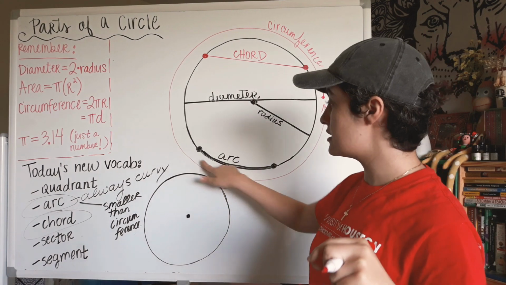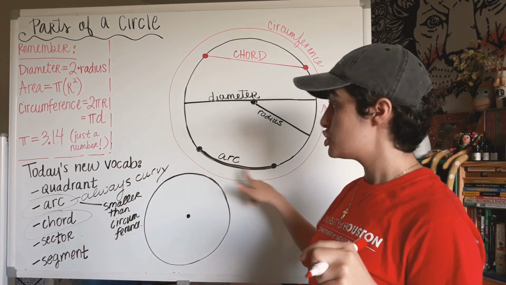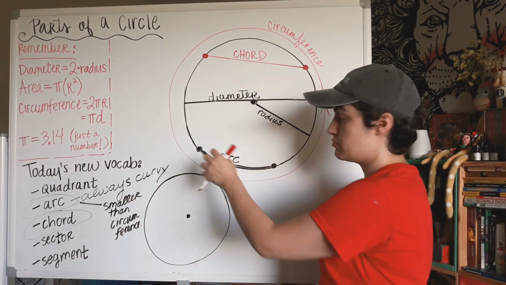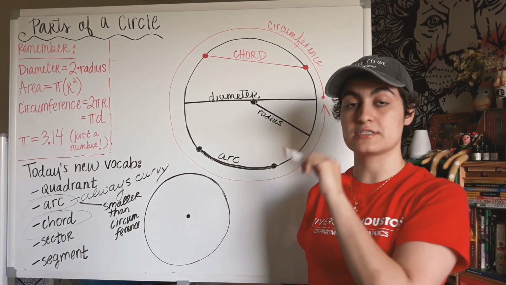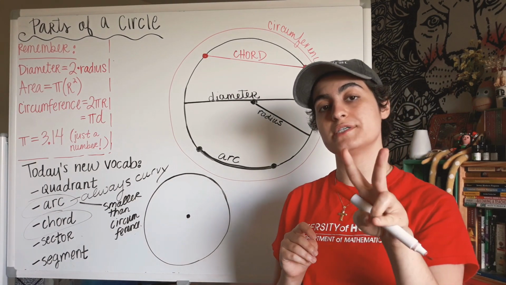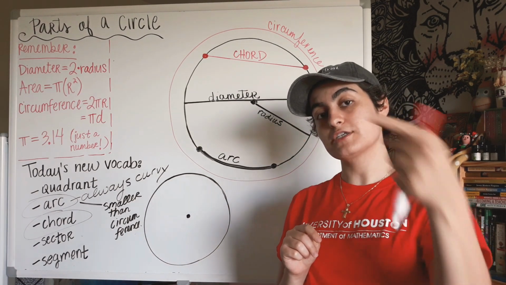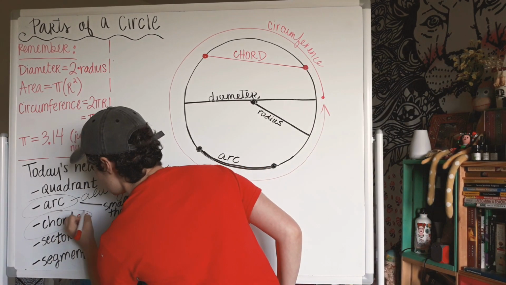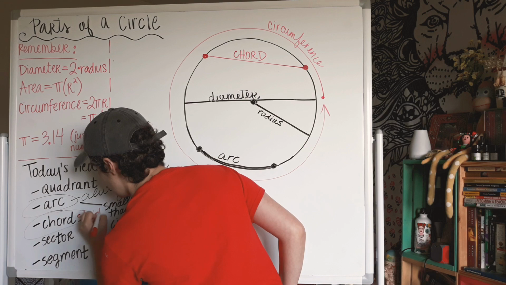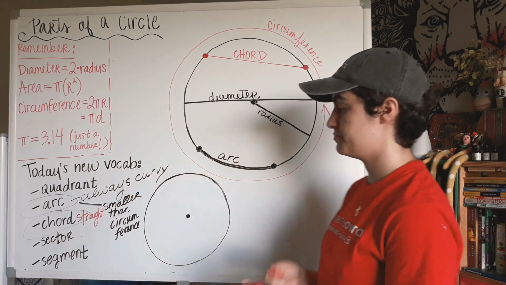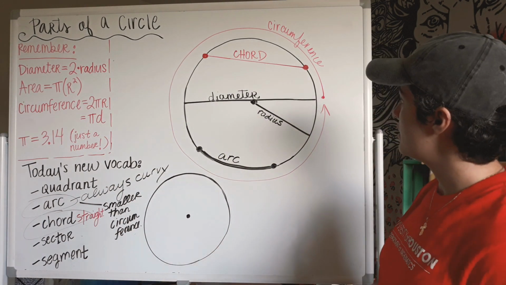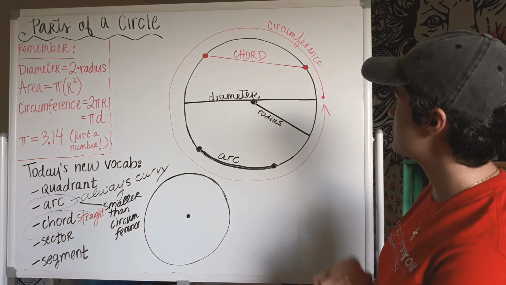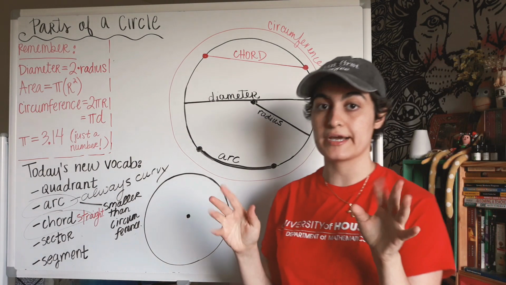And remember the arc is curvy. You can draw a line, or you can draw the curvy part. It's up to you. Both need 2 points on the edge of the circle, except the arc is curvy and the chord is straight. So really that's all I care about in terms of the lines.